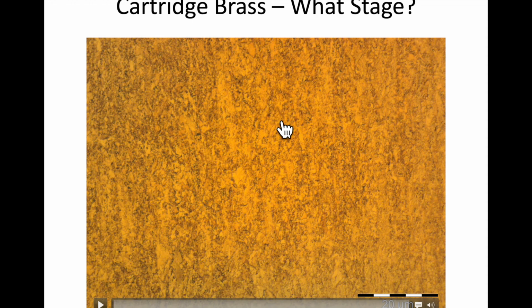This is further along than the last one, so we really can't identify a rolling direction, but the grains are really small. So this would tell me that this has probably been cold worked, rolled, and maybe I'd be able to tell the rolling direction is vertical, but it's hard to tell. I couldn't be confident in that, but it looks like it's almost all recrystallized, or it is completely recrystallized. So it's right at the end of recrystallization, or it is the end of recrystallization.